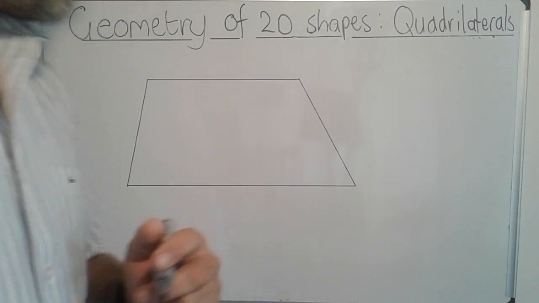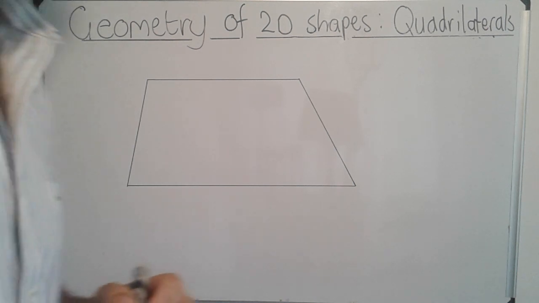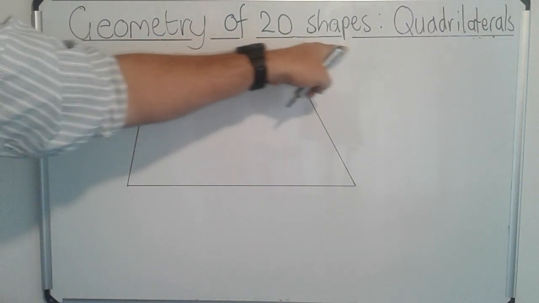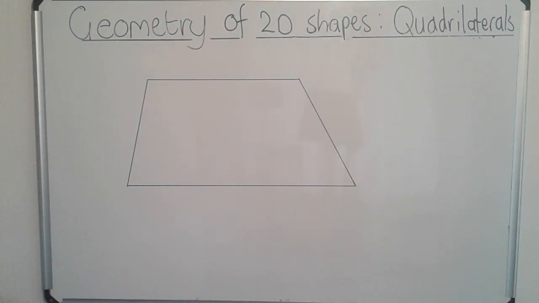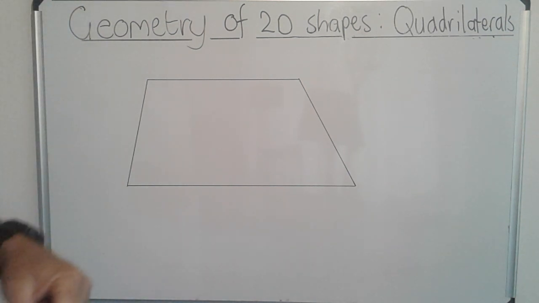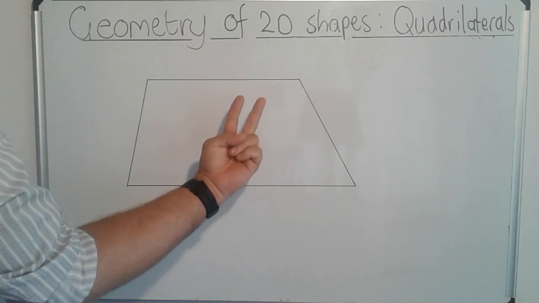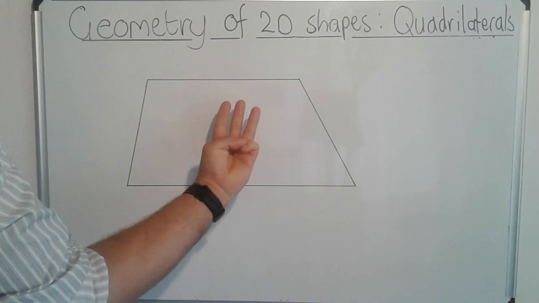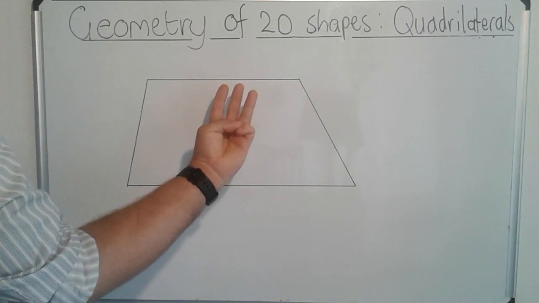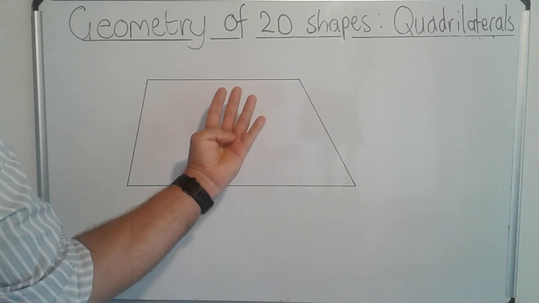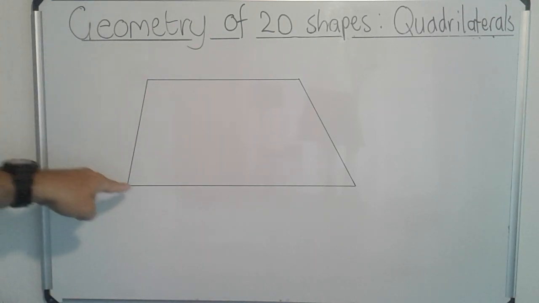Good morning boys and girls, welcome to term two maths. This term we're going to carry on with geometry of 2D shapes. Remember last time we did triangles, and this term we're going to start off with quadrilaterals. Mono is one, bi is two as in bicycle with two wheels, tri is three so a triangle has three sides, and quad means four as in quad bike with four tires — so a quadrilateral is a shape with four sides.